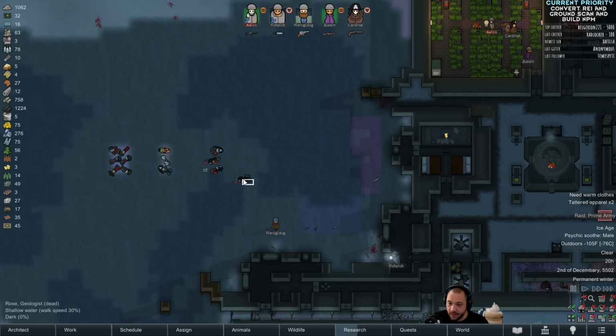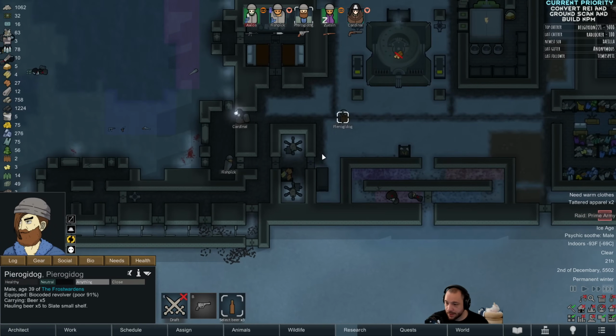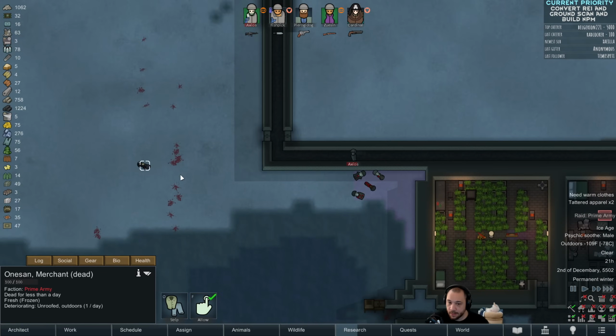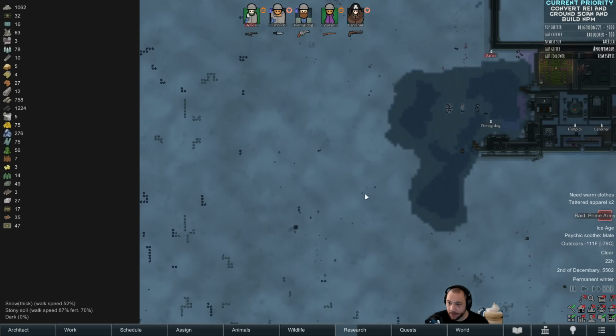Yet another raid defended. Lots of drugs acquired. A lot of social drugs, which is kind of nice. And a lot more corpses now to deal with. And I'm guessing a lot of the people that fled didn't even make it out. They probably just froze to death.